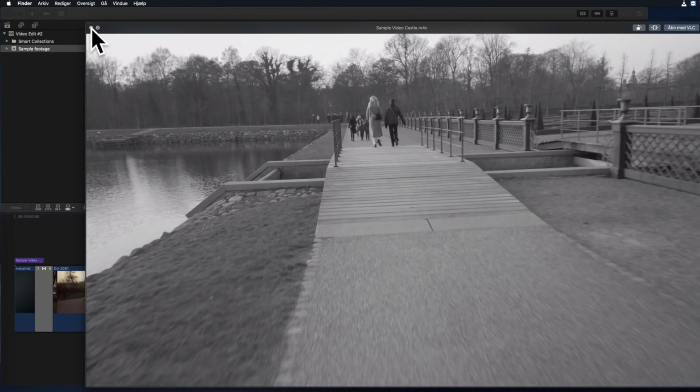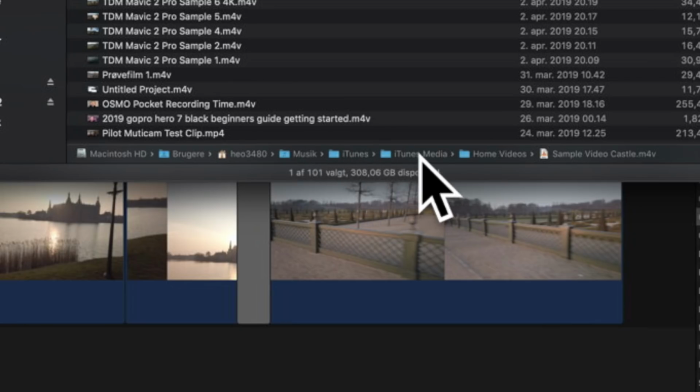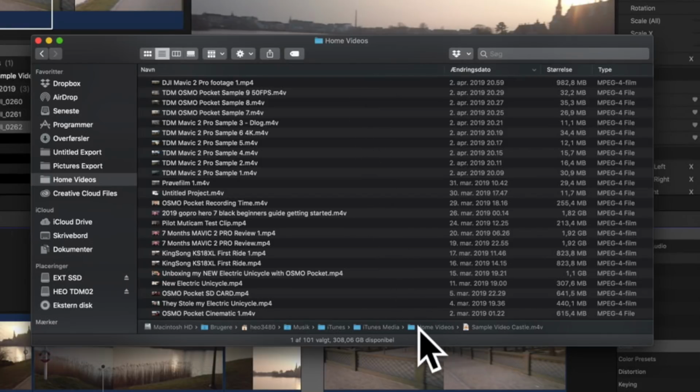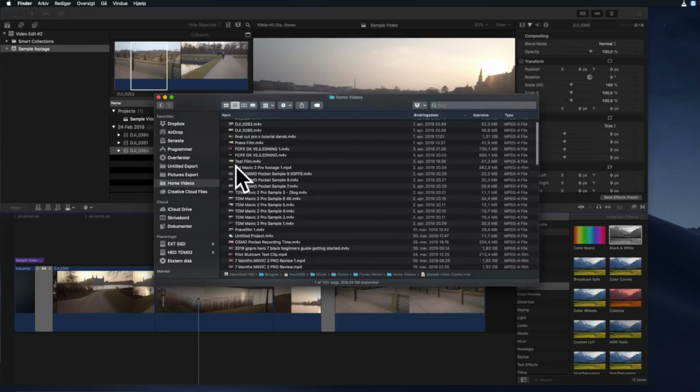Let me just go in here like that. See, this is the path. It's placed inside the YouTube iTunes library under Home Videos. A small pro tip is that you locate this folder and then you basically just drag it out here, so it's easy accessible every time. In that way, you don't need to be frustrated about finding your videos when you have exported them. And it's pretty strange that Apple didn't include some sort of a link in this section for easy access to the files. But they're located here, and by pulling the library into the file structure over here, it's very, very easy to get access to the final product.